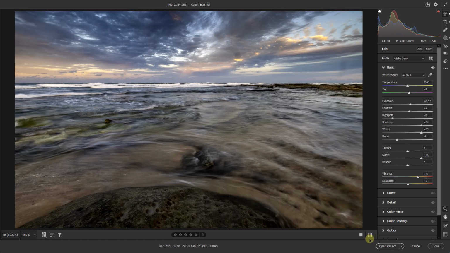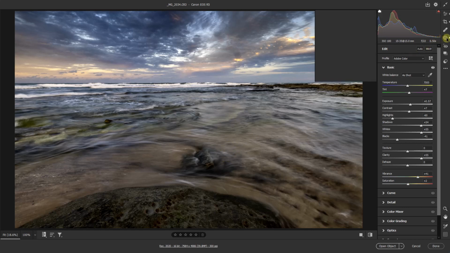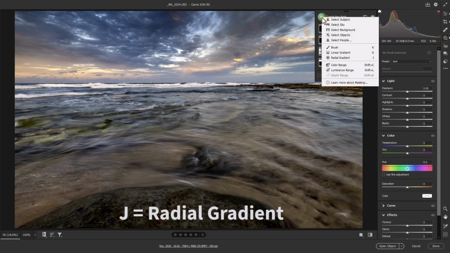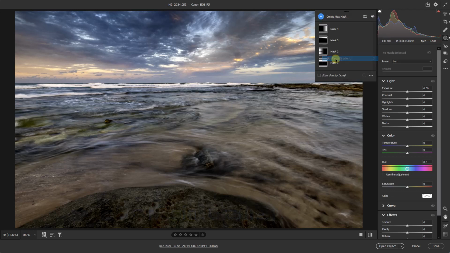Now that looks pretty good. I've got those couple of smudges that I'd like to deal with, but I may even deal with those within Photoshop. What I'd like to do next is maybe give a little more shading via a mask to the corners and edges. And one of my favourite ways to do that is to choose the radial filter. Now we can do that with the J key, but we'll find it there, radial gradient. There's the reminder of the shortcut.